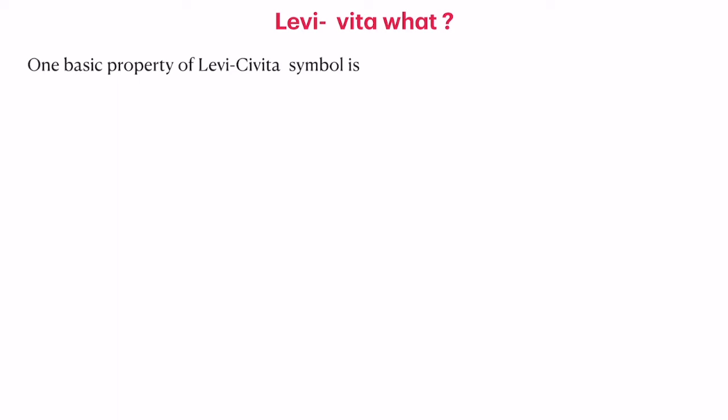Now let's look at some of the properties of epsilon ijk, the Levi-Civita symbol, and see why they are so important and useful. One important property is the dot product between two epsilon ijk. For example, epsilon iab dot epsilon ipq, so naturally it comes with the co- and contravariant indices, is given by delta ap into delta bq minus delta aq into delta bp. You can evaluate this by using the properties of epsilon ijk and you would get this relation. However, it is good to remember it.